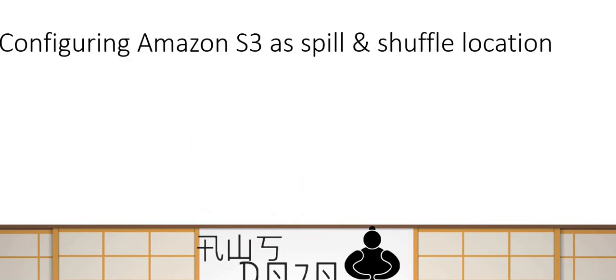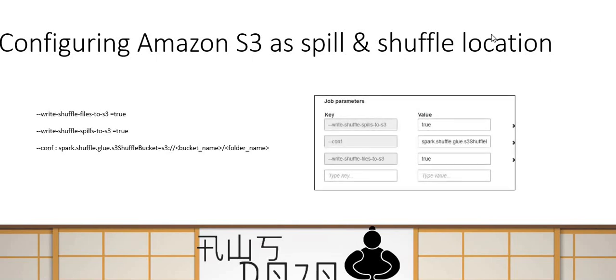So how do we configure that? And that's the beautiful part. Though we are asking your Spark executor not to use disk but an S3 bucket, if you want to configure your Glue job for that, it's pretty straightforward. All you have to do is simply set up these 3 parameters as job parameters. So the first one you set up is called write shuffle file to S3 equal to true. If you put this job parameter in your Glue job, then it tells the job that if you create any kind of shuffle files, don't use disk space, but use S3 for the storage.